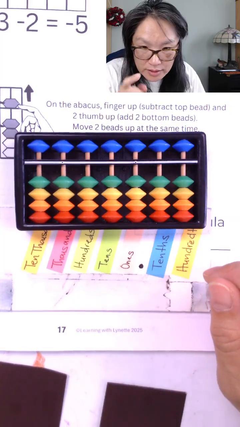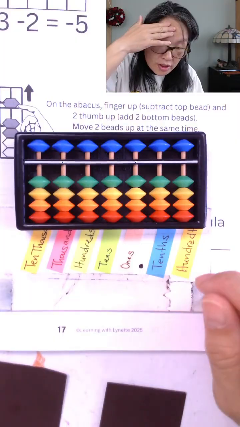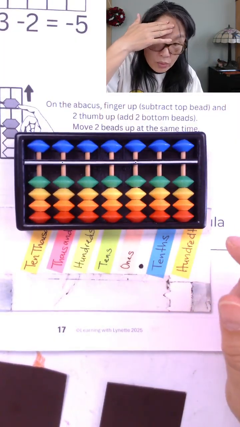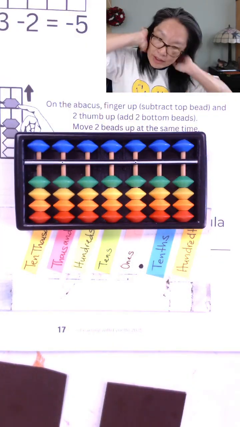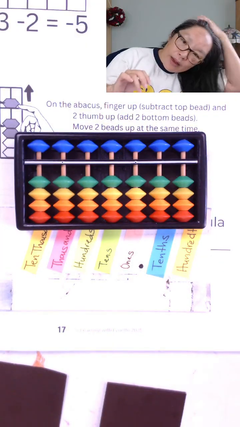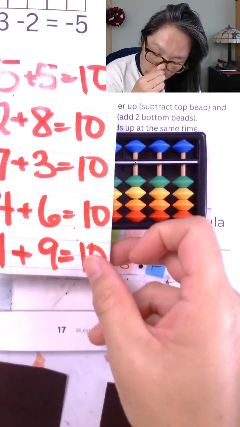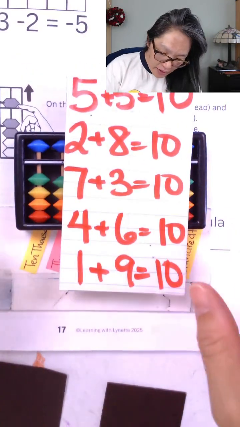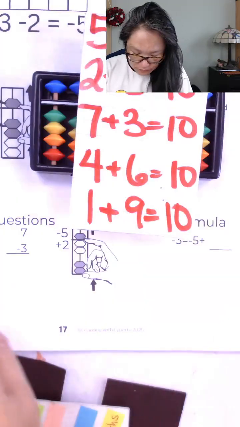Okay, so Anna, let's take it to the next level. Because we just understood how to make a 5. Good. So you understand how to make a 5. Now, what happens with make a 9? Make a 9 is make a 10. Now, this is a concept that everybody is being taught. We know how to make a 10. Right? That's the next concept. How do you make a 10? Well, let me show you.